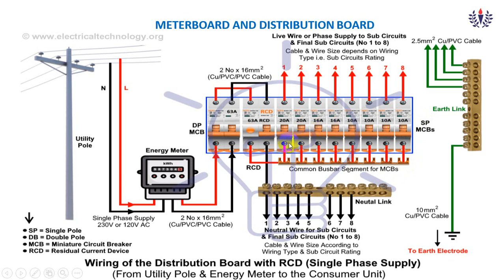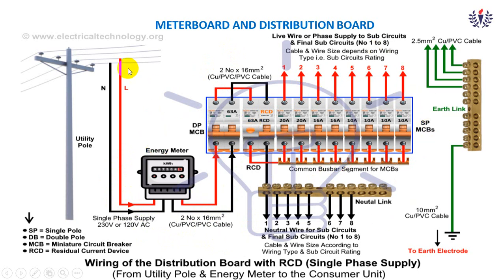So such type of devices we will be using. As we discussed already, here it will be 230 volt. Everywhere the input will generally be 230 volt, and here two numbers of 16 wire will be used, maybe a copper and PVC wire or PVC cable combination. So this is quite easy to understand.